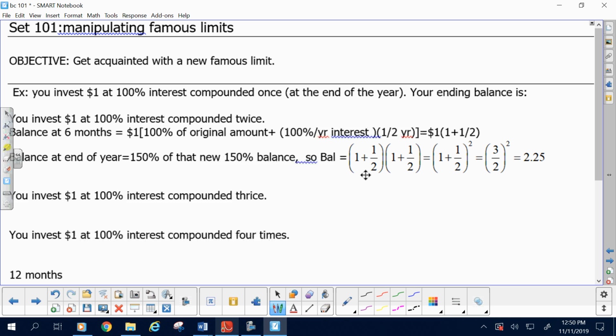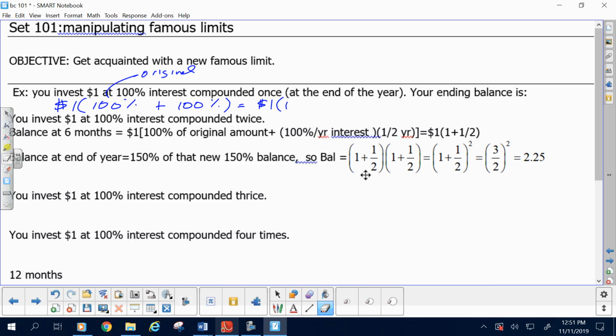Let's look at this from a money perspective because this is the best way to start. So, go back to pre-algebra with me, and if I told you you had $1 and invested at 100% interest, compounded once, how much would you have after 1 year? $2, because you started with $1. And when you go back at the end of the year, you get the 100% of the original number back. The original is still there, plus 100% growth. That, in essence, means that dollar grows by a factor of 1 plus 1, or 2.